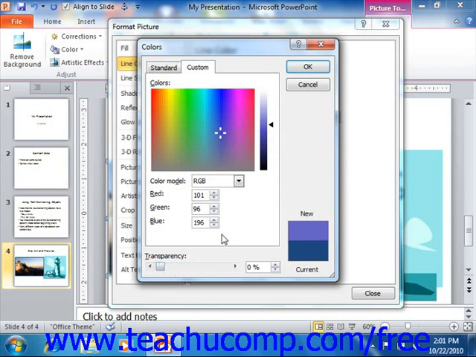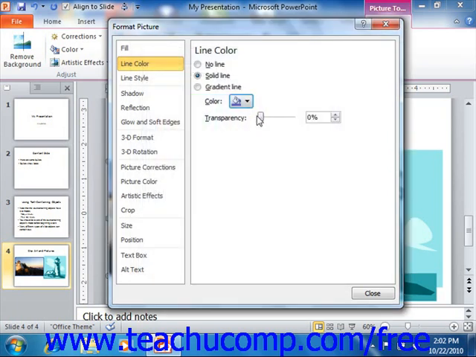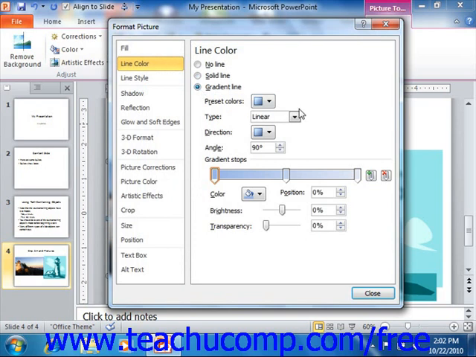If you opened the Color dialog box to select a custom color, then click the OK button once you've made a choice to return to the Format Picture dialog box. Note that the Transparency slider also appears as a choice in this dialog box as well. If you want to apply a gradient line, you can select the Gradient Line option in order to view a different set of options within the line color area. You can apply a gradient to a border in the same way that you can apply a gradient to a fill. So these options should be familiar to you as we just covered them in the fill section.